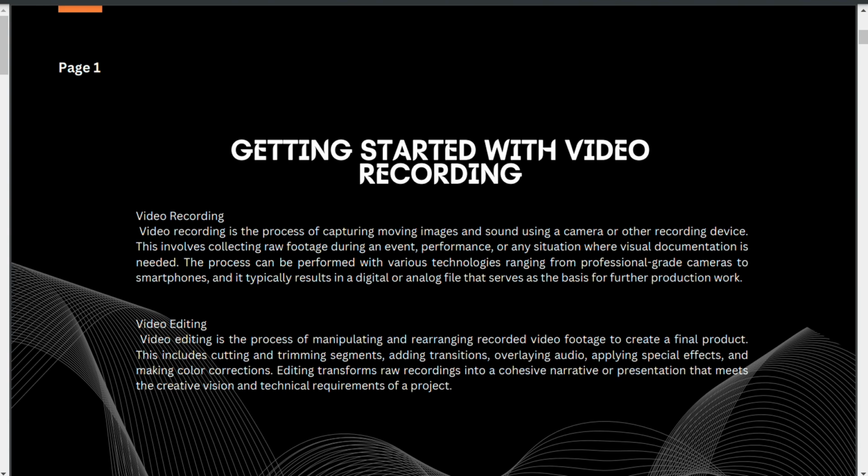Then that leads me to the next part, which is video editing. Video editing is the process of manipulating and rearranging recorded video footage to create a final product. These include cutting and trimming segments. It can be adding transitions, overlay audios, applying special effects, and making color corrections.